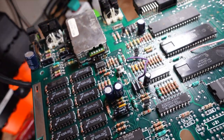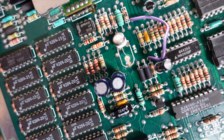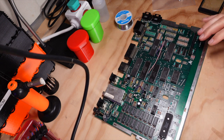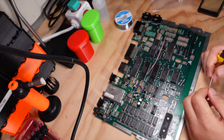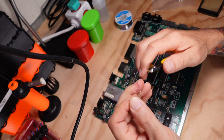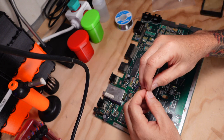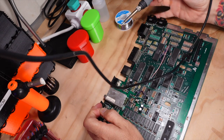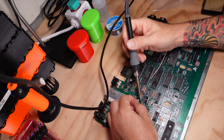Now for this third leg, I'm going to extend it just a few millimeters so that it will reach the hole and go through. The way I'm going to do that is I'm going to take an actual resistor, another component, and sacrifice some of the lead on it. You can see here I've got a resistor with quite long leads, so I'm just going to take a piece of that resistor and insert that in the third hole, solder it to the board, and then I'll connect the two legs together to make one connection.